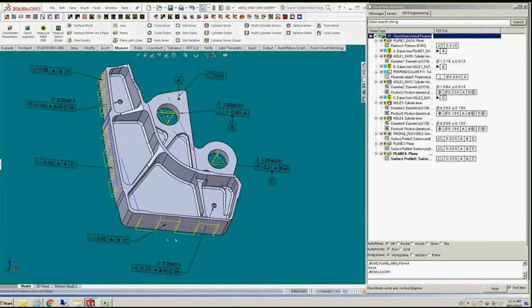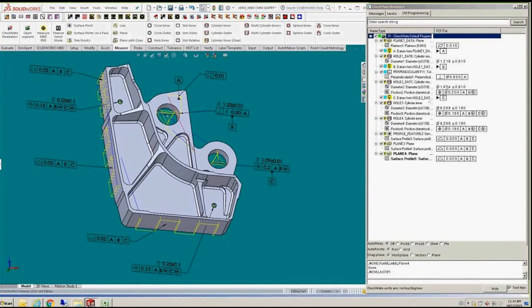Now, what do we see here? If you look in the graphics area, all of the measurements are represented by these gold features, and you can see some blue lines, which represent connectors, showing you the order of the program.